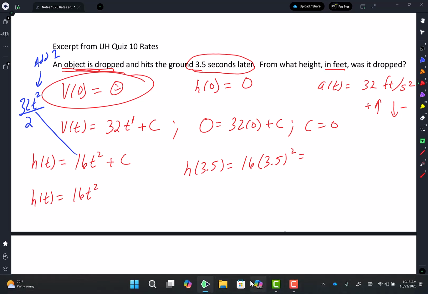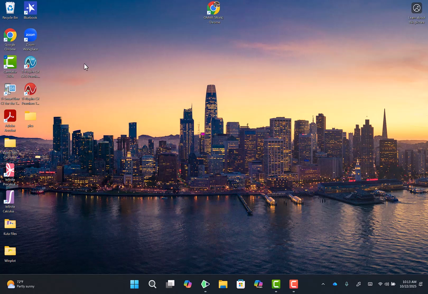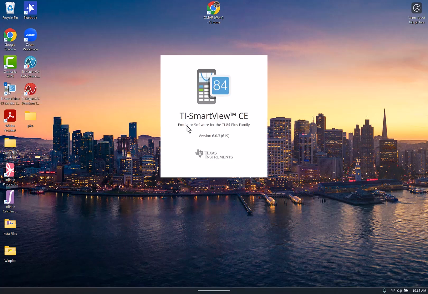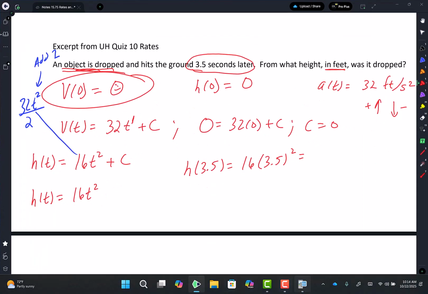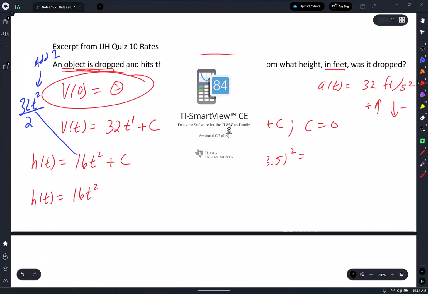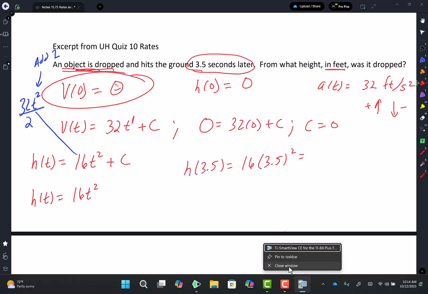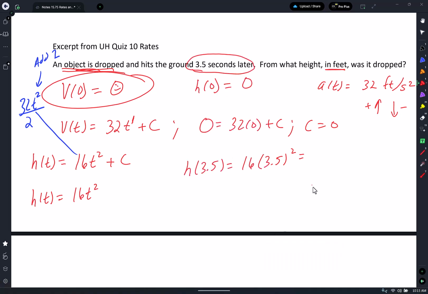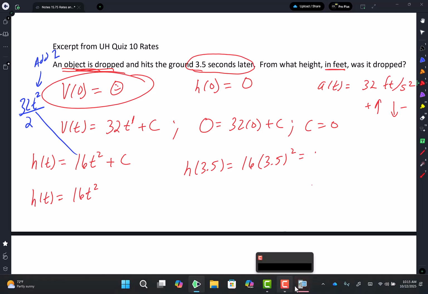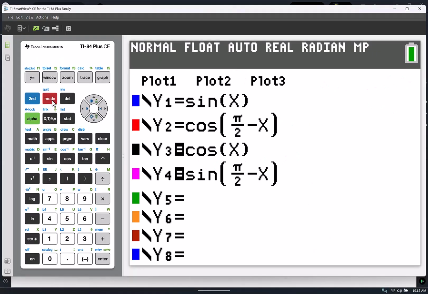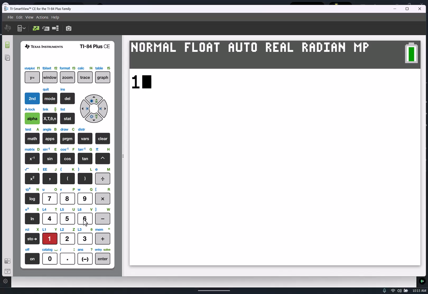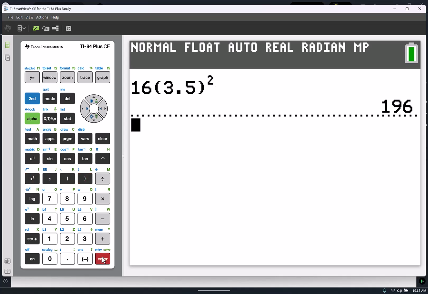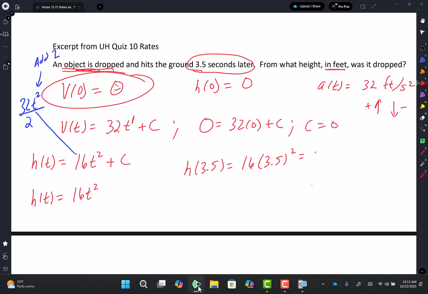You haven't moved. So I take my calculator. You need a calculator, and I know we don't have calculators, but you're going to need a calculator for the rates quiz. There's no calculator in this room because they all took them for the SAT, PSAT. Okay, we'll just wait. Oh, I know what it's trying to do. 3.5 squared. Multiply by 16. Okay, I got it, guys. Here we go. 16 times 3.5, close it squared, and we get 196.